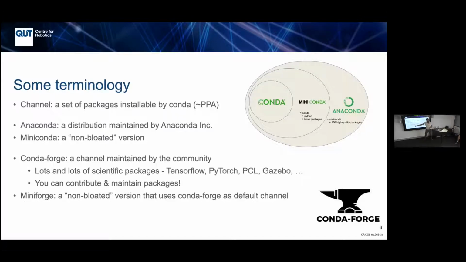Use conda-forge. Conda-forge is a community-driven channel. Anaconda is a company sitting somewhere in the US with super great people, but it's just a company. They are focused on making money, and they have the couple of most commonly used packages, but they are not interested in random package X that we might be interested in. conda-forge is a community-driven channel, so people like you and I can contribute there, can put up issues and pull requests to certain packages. It contains lots and lots of scientific packages that we might want to use in our everyday research life. And Miniforge is the equivalent. It's the non-bloated version that uses conda-forge as the default channel. So that's my recommendation, use Miniforge.